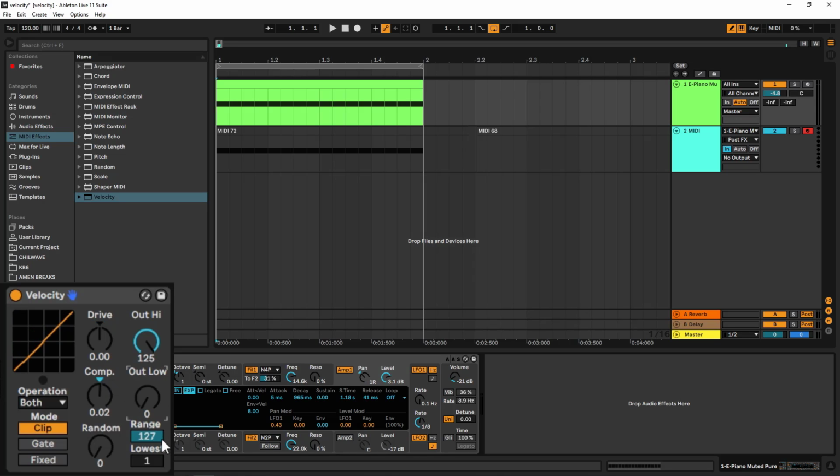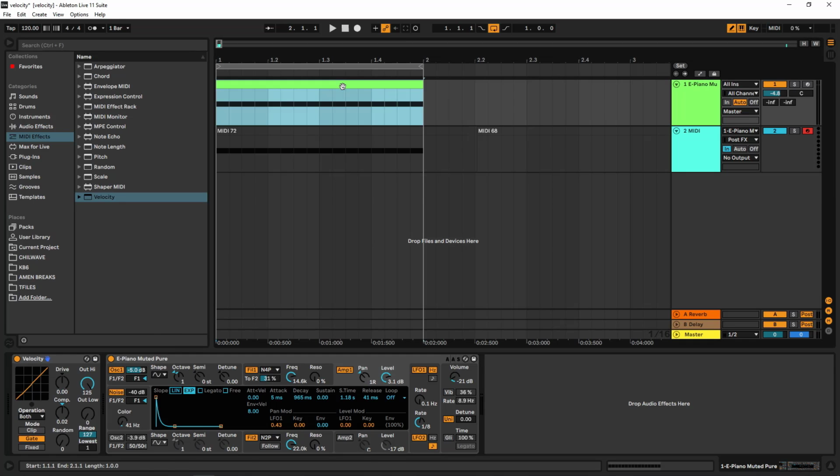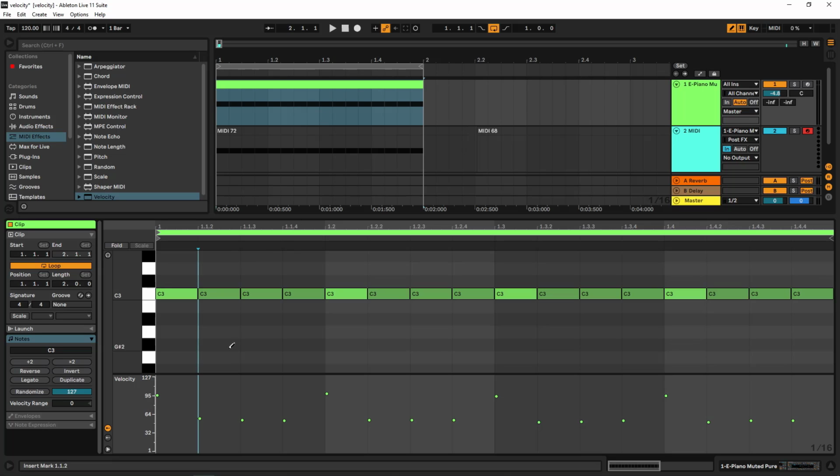So we need to talk about the range and the lowest. Now this works on all the modes, but it's especially useful when we talk about the gate. Now the gate will just remove notes, pretty much. So let me go right here and create an example for you. Right here, let's say that we are in the 50s.